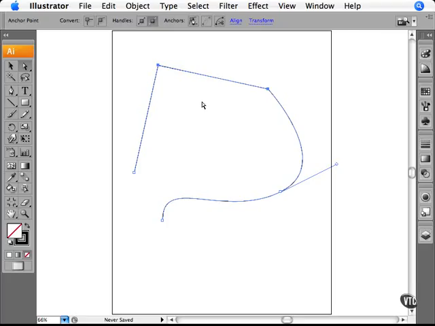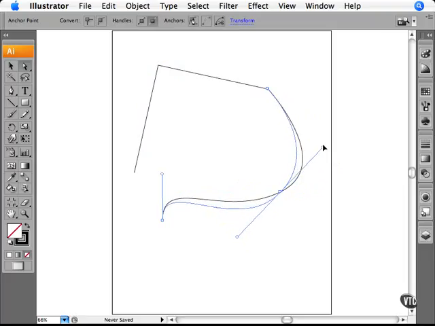Like points or anchor points, handles are just as important when it comes to manipulating and reshaping your paths. We can activate them very easily by clicking on a point, more specifically, a point that has a curve associated with it, like this one, or this one. And you see the handles here, and what they allow you to do when you click on it is to click and drag to reshape the entire curve.